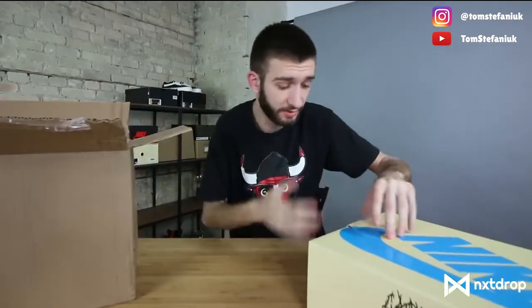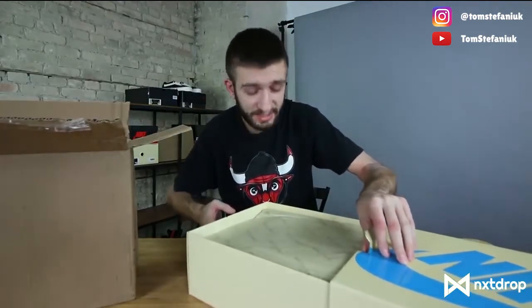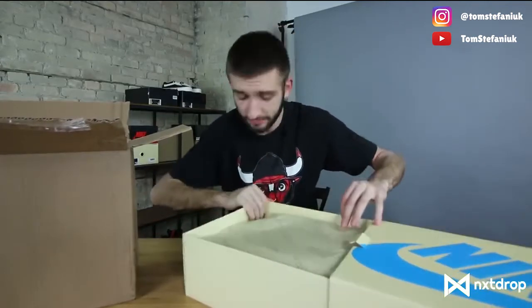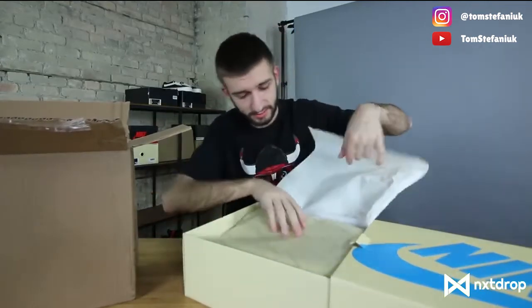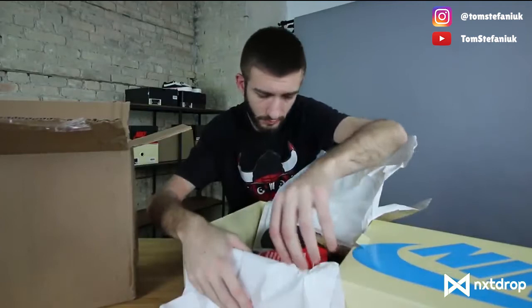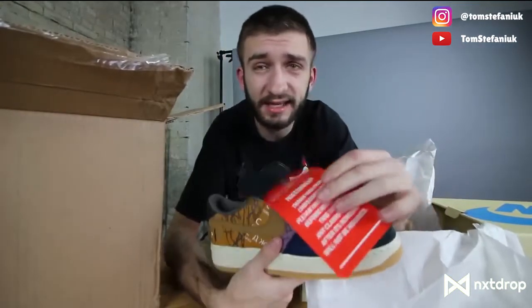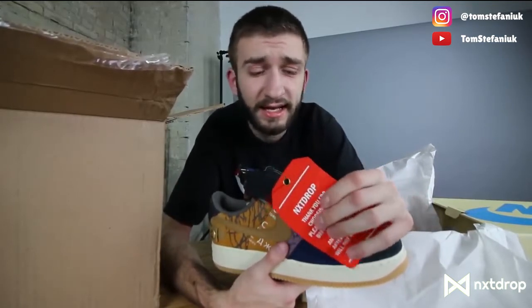Talked a lot with the brand about their legit checking process and all of that, but this is the first time I've actually opened up a pair of shoes sent from them, so this is gonna be very interesting. Paper is still dead stock and all of that. Ooh, that's very cool. So they do indeed have their own legit checked card. This is like a plastic tag, like have you ever been to a rest stop at a gas station and they give you a bathroom key on a giant plastic tag so you can't steal it? That's sort of what this feels like, except they give you a plastic tag so you know it's a real pair of shoes.